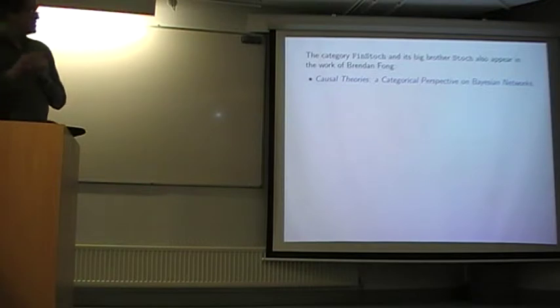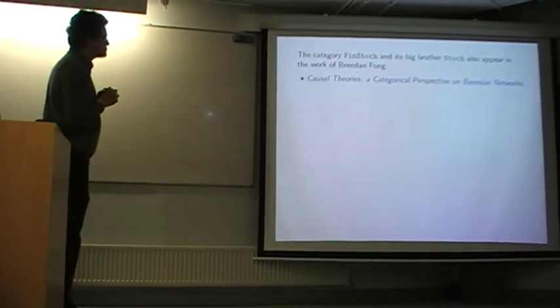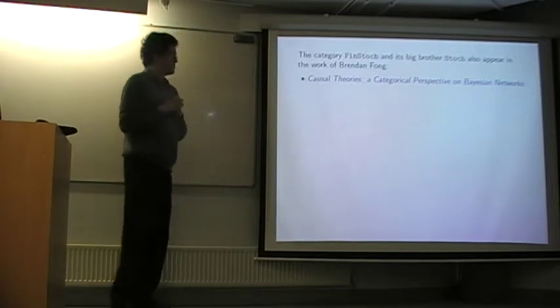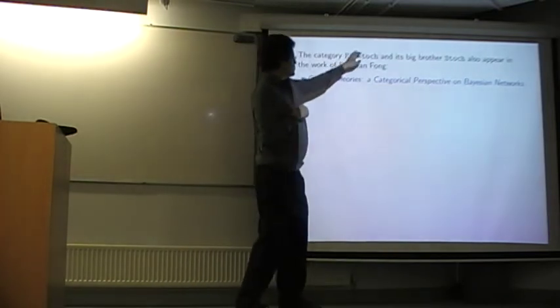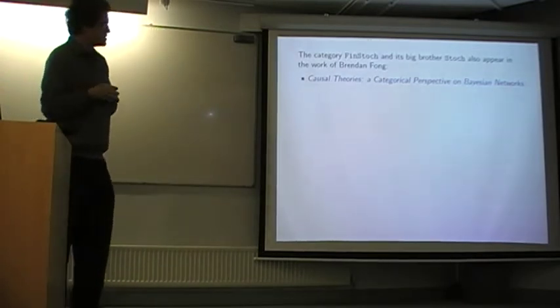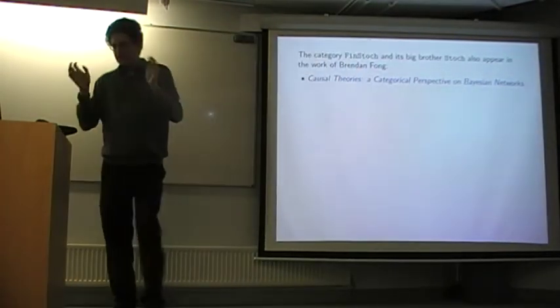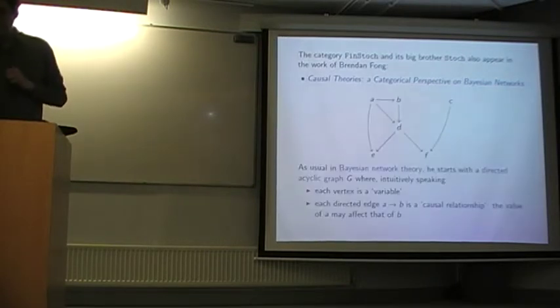Okay, so I should stop pretty soon. I just want to say something about a somewhat different topic. So, Brendan Fong here has written a paper called Causal Theories, a categorical perspective on Bayesian networks. He's a show-off, so instead of using this category that I've been talking about, finite sets and stochastic maps, he was actually mainly focusing on one where you don't require the sets to be finite. But let's not worry about that, because we don't have enough time to talk about that. I want to talk instead about what he did with it, which is different than what I've been talking about so far. It's studying Bayesian networks.